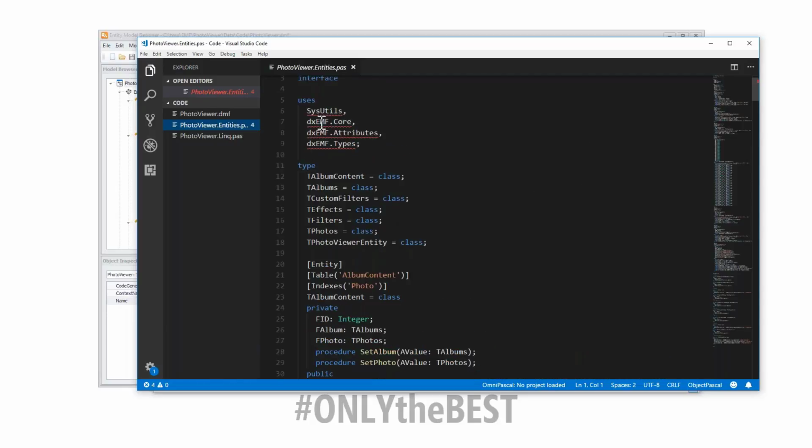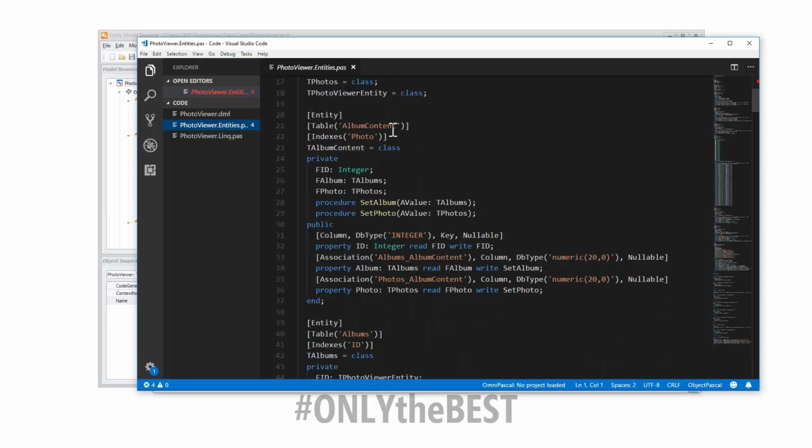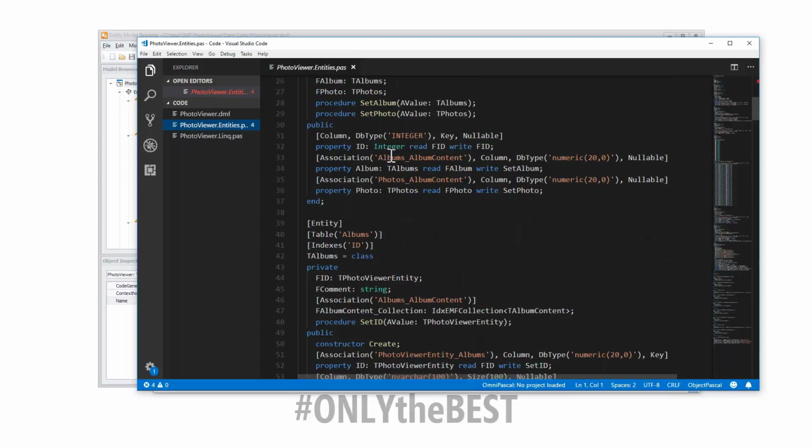So we can see some DXEMF units. And here we have the various classes within that, in other words, one class for each of those tables. And we've generated the code. We have some various procedures. We have some properties here.